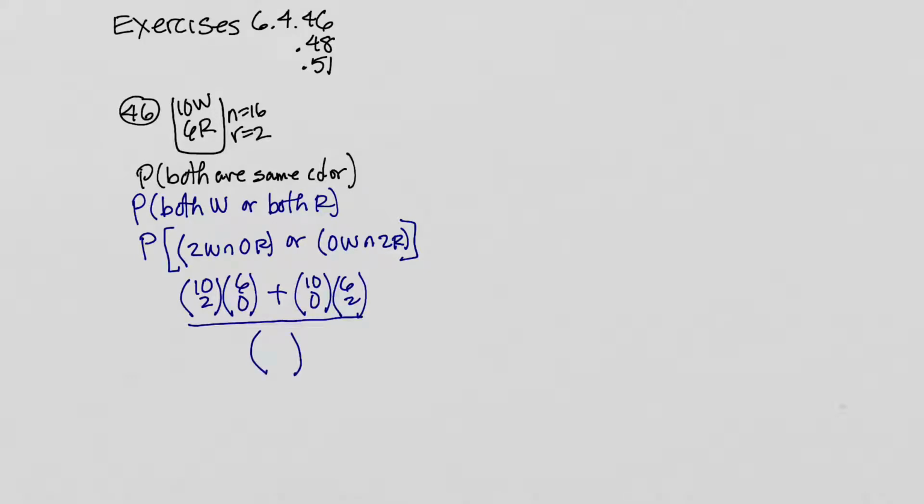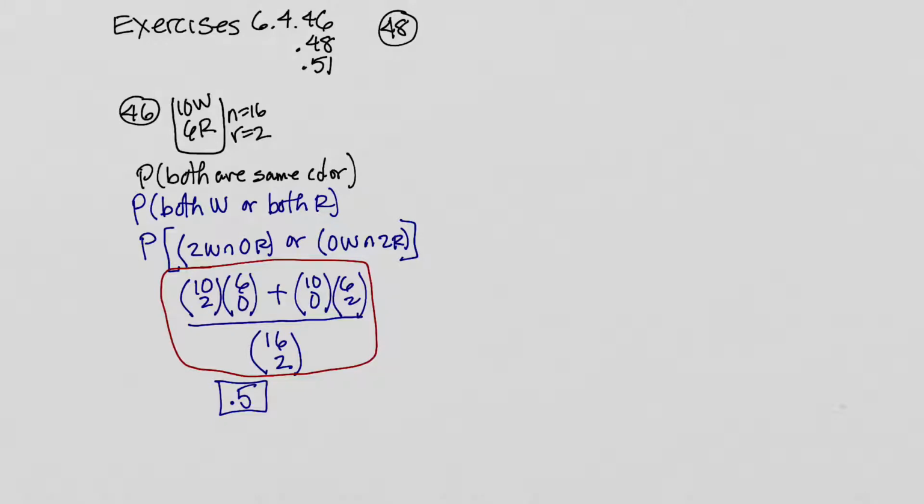Now it's a probability, so we're going to have a denominator here, and our denominator is the total number of ways that we can choose 2 socks out of our 16, right? We've got 16 socks, we want any 2 of them, so this is 16 choose 2. And this is what we're looking for then. That's the probability that we want. And when I computed this, I got 0.5.